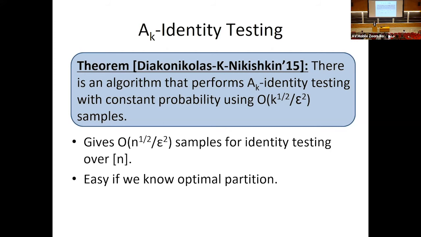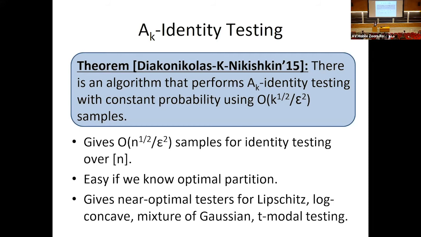The second thing I want to note is that this sounds like it's not too different from discrete distribution testing. Remember, AK distance is sort of the total variation distance once you've picked the optimal partition into intervals. And so somehow, if you knew what that optimal partition into intervals was to distinguish P and Q, then it literally would just be identity testing of two discrete distributions over these 2k intervals. The difficulty is, what do we do if we don't know that partition?